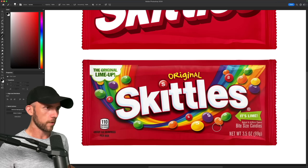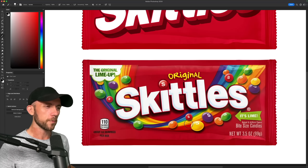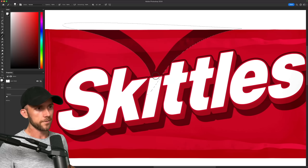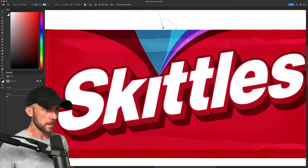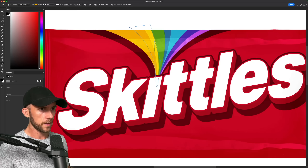The old package has this huge rainbow and tons of candies flying around everywhere, but maybe it'd be better to incorporate them with the logo. So why don't we have the rainbow coming out of the eye in Skittles? I'm using Photoshop's vector tools to make these nice and straight, and frankly when you're dealing with this amount of shapes, it's good to have something you can easily edit if you need to.